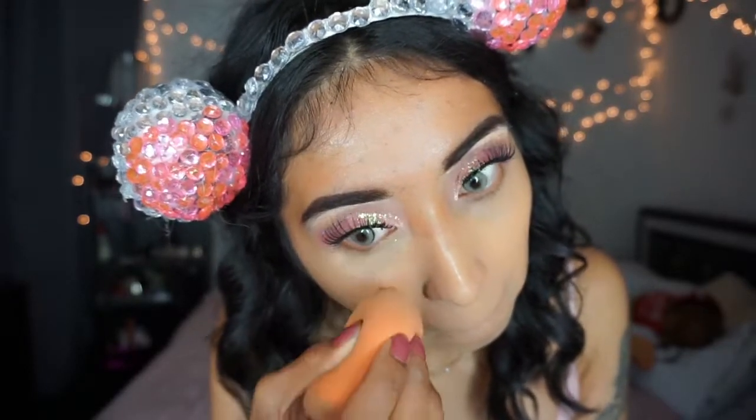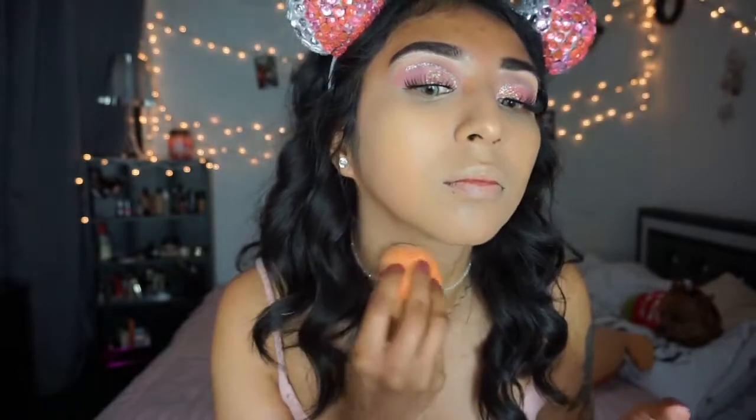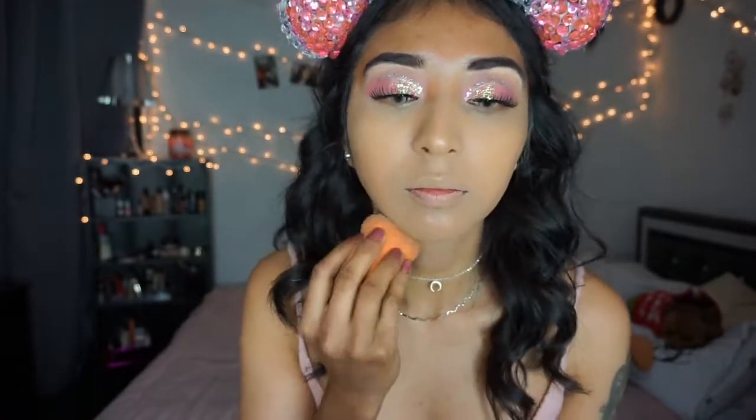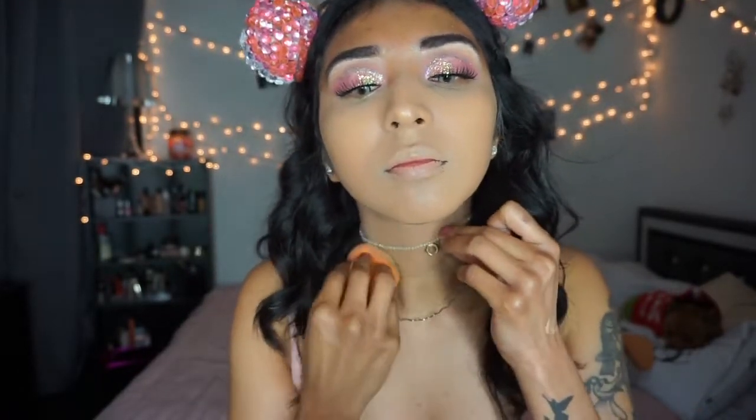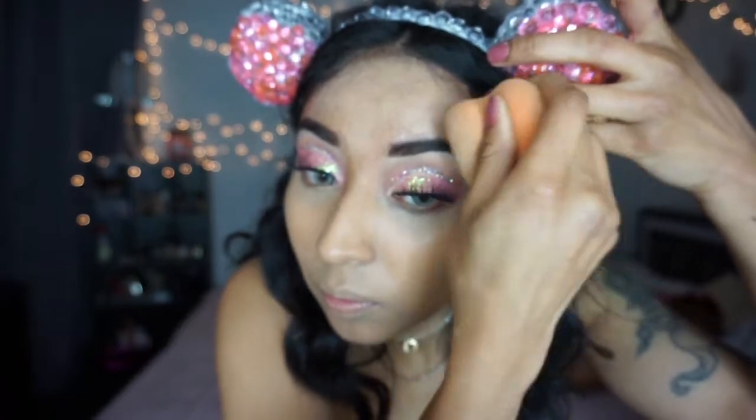The first one that I bought was the Desert Beige, but it was a little too dark for me, so then I had to buy a color after that one. And then this one was a little bit too white, so then I just mixed them both, and perfect.